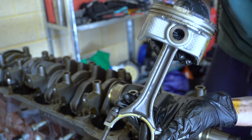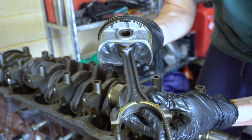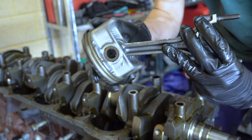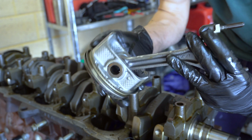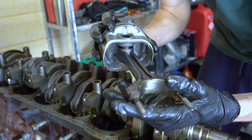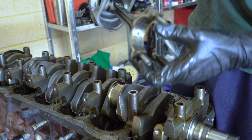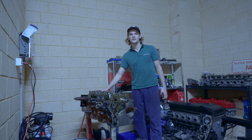And there it is. It's a 3R rod. So this is a press fit gudgeon. So as you can see, the con rod and the pin, they are fixed. The piston will rotate independently of the pin and the con rod. We'll be running E85 and this will be fine. We'll just run our new studs. Very happy.